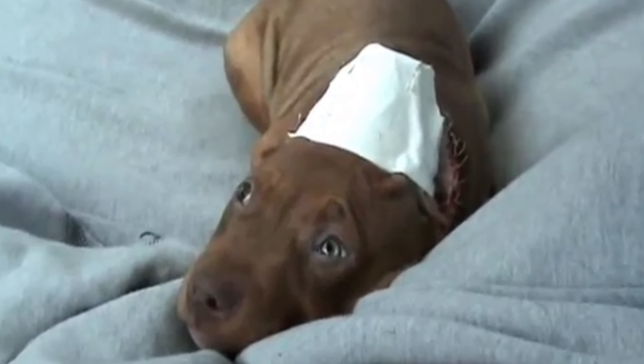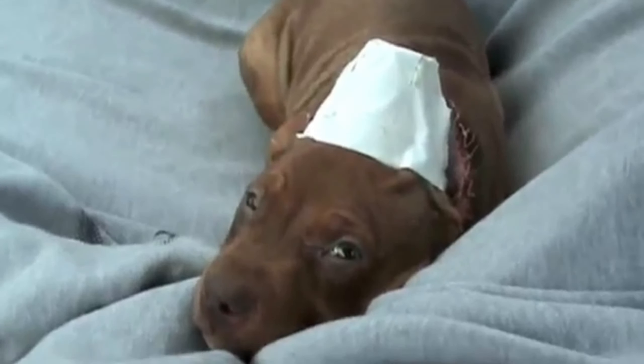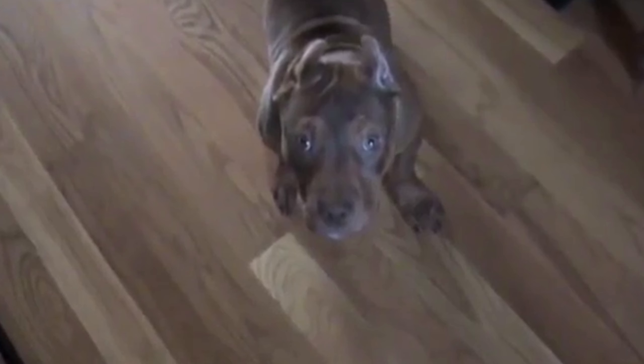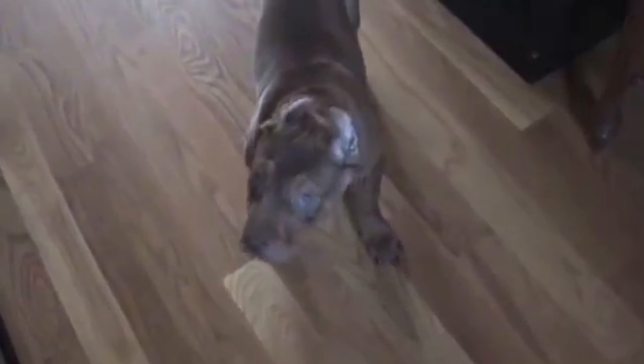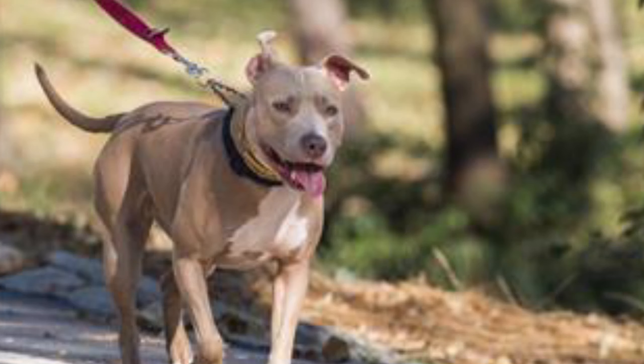Another pro is when you have a dog that's going to compete in the show ring — cropped ears will give them a lot more presence in the show ring and in the contest. So that will actually help their dogs competitively. This is the way of thinking for dogs that are actually competing, not just at home for show. Those are three major pros I see dog owners cropping their ears for.